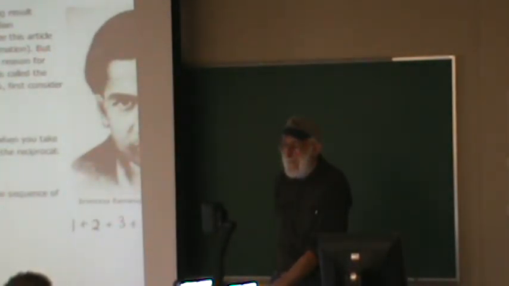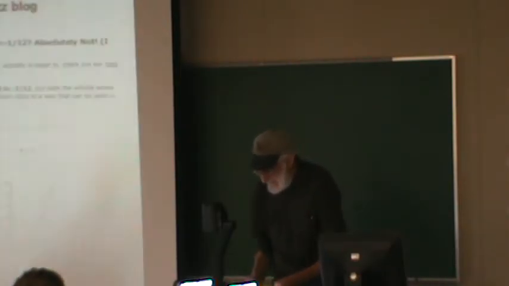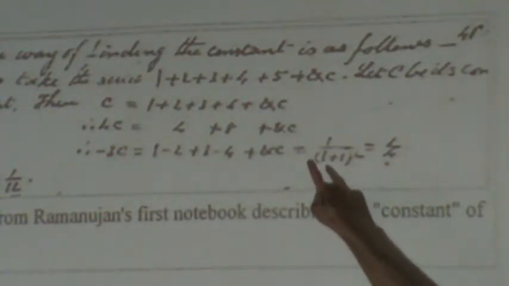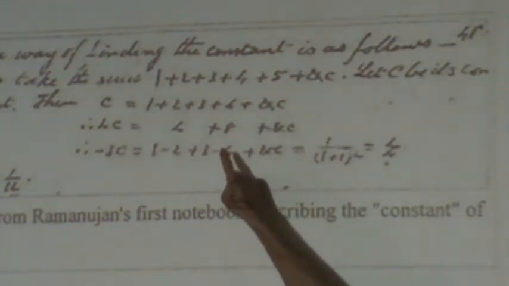Did you go to the theme of his handwriting? Yeah, I want to see if he has some. It's hard to see, but this is 1 - 1 + 1, and the sum equals 1/4. I thought he was using some cool constants. The way he does the infinite series, he just puts etc. or &c. It's kind of confusing. You look at this and say &c, but I think he just means etc.